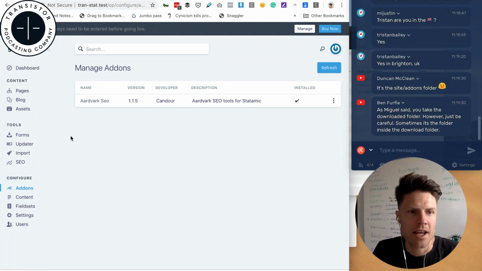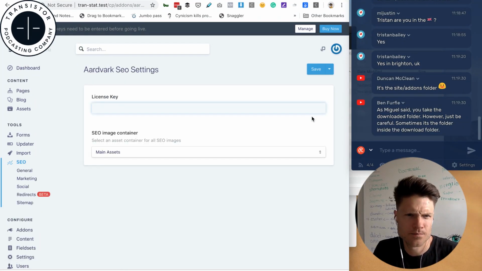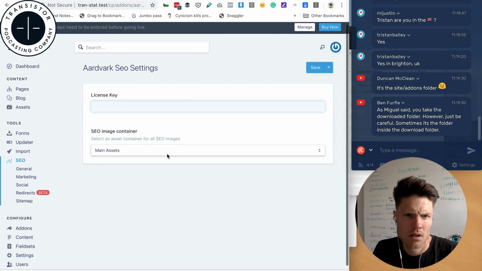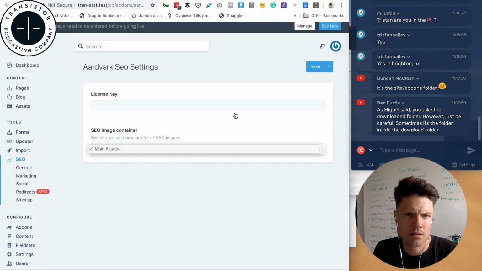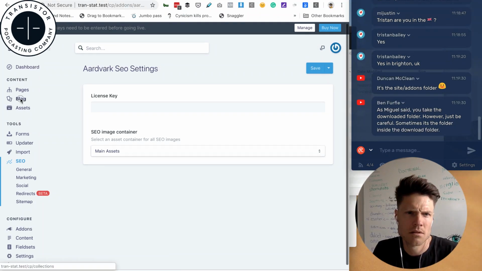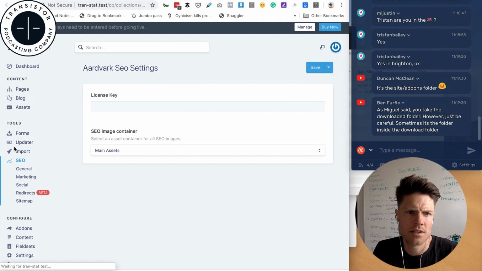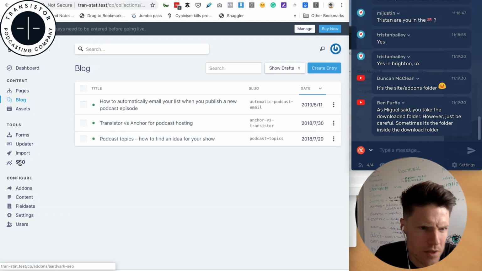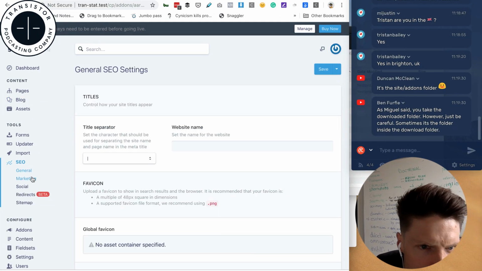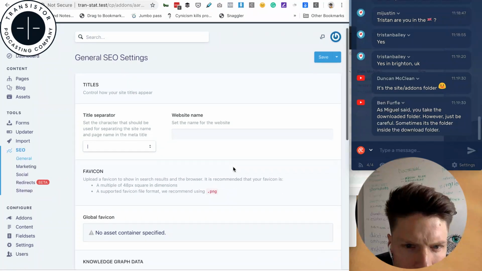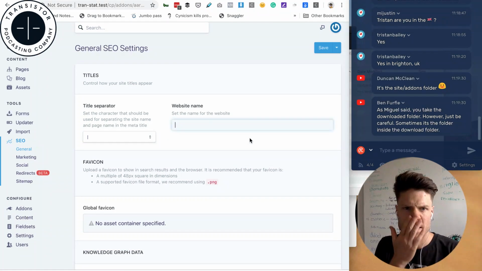All right, and do I configure this somehow? Main, okay, let's go to blog. Don't really need to save that right now. Oh, there's a bunch of settings here. Set the name for the website.